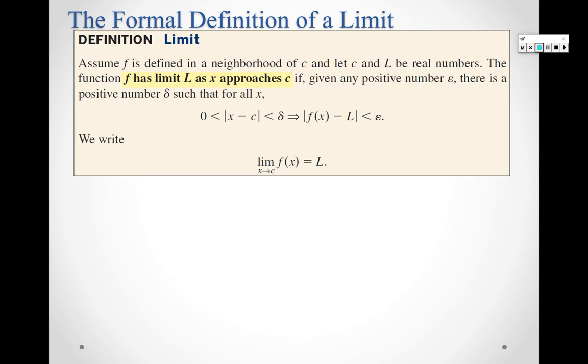I'm waiting for it. I'm like, go ahead. Give me any epsilon you want. Any distance you want to get within the limit, I'll eventually tell you, you just have to get this close delta-wise with the x. You want to get within 0.01? Maybe I've got to get down to 0.001s on my x's, something like that. If that sort of makes sense, you go, oh, that makes sense. If it is the limit, I'll always be able to get as close as you want. That's a good first intro to this crazy statement.